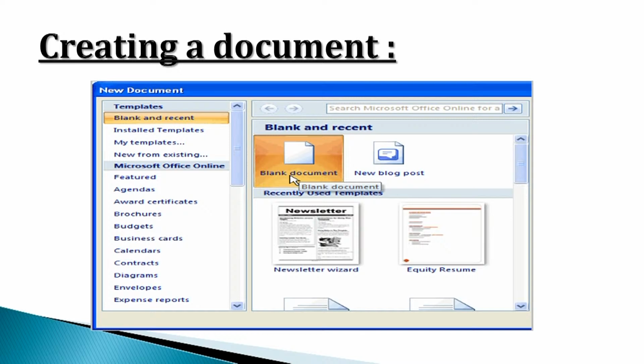Like if we want a document in newspaper style with 2 columns and different types of text, we already have different templates and built-in styles. So it becomes very easy for us to design a document without putting so much effort into formatting the document.